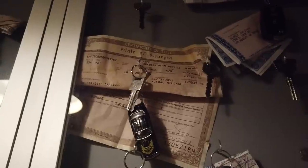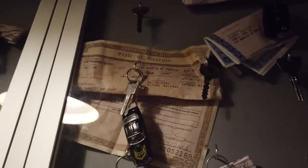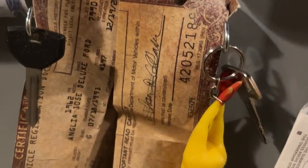If you know Smokey and the Bandit, you can see that this car was owned by Bo Bandit Darville, and you've got the Bandit little car right there. Dom took that one as well. And it looks like Dom's been racing in the Wizarding World, because if you look at this one right here, you will see it's an Anglia. A Ford Anglia, actually, previously owned by Arthur Weasley. That ride is just straight ridiculous. I mean, The Rock makes a gun measuring joke.